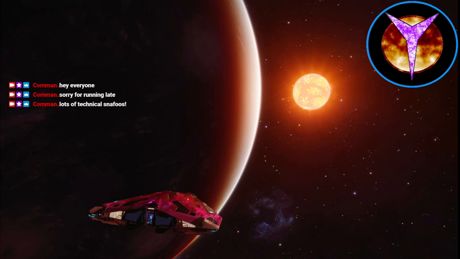Right, without further ado, let's have a look where we are at the moment. This is the Ross 154 system. We're in orbit of the Earth-like world, I suppose, is the best way of describing it, of Merlin. Something that, for those of you who know your Elite lore, is a very significant planet in Elite history. Indeed, or the whole system is, really.